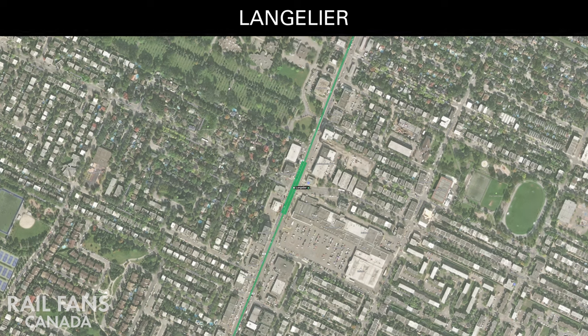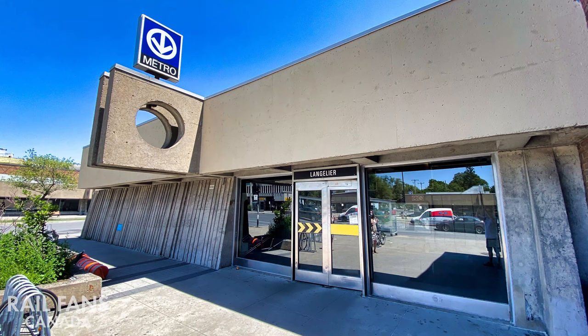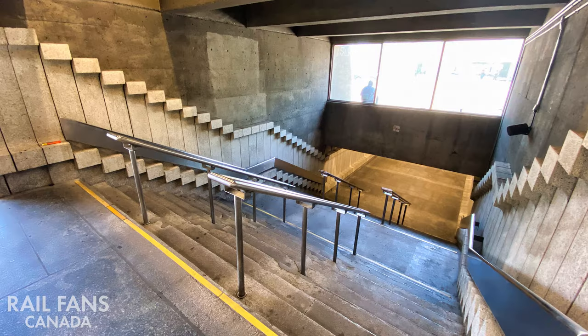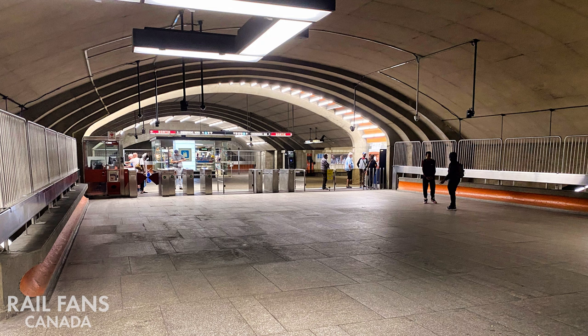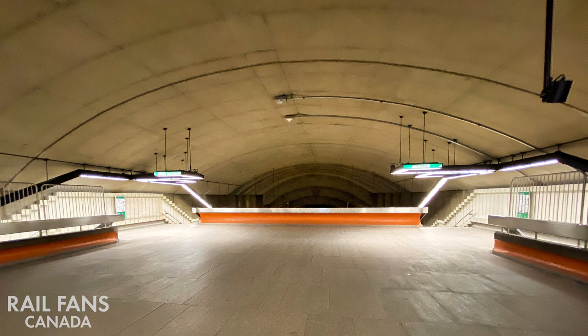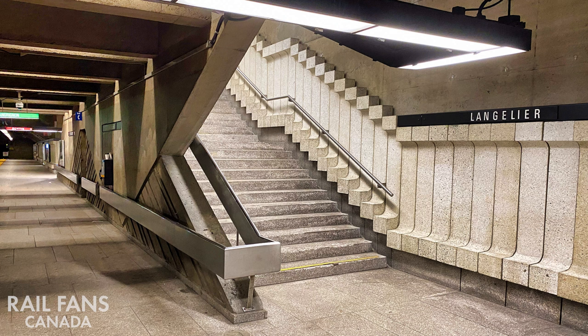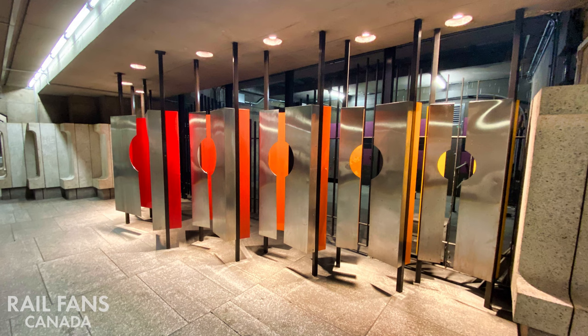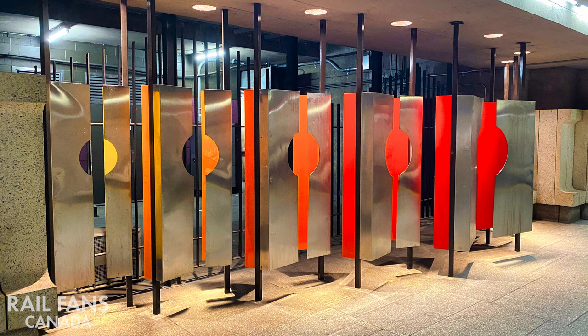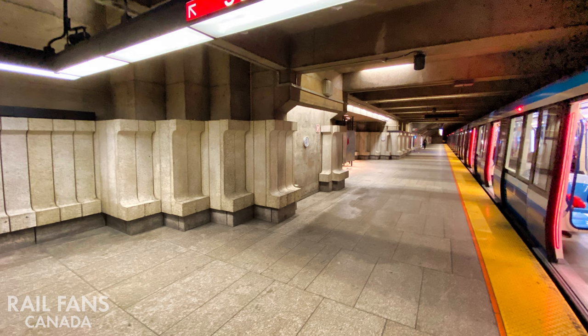Station Langelier. The station has three entrances, each at one of the three corners of an intersection. They all share a beautiful somber square design in tones of granite. Only the lights and metro logo are added to the exterior. The mezzanine is in the form of an arch, which reminds us of most Washington DC metro stations. The lights on the ceiling add an element of design unique to this station. The stairs leading to the side platforms are beautifully designed, with a stainless steel handrail visible from the platform, matching the stainless steel present all around the platforms. Most notably, the circular cut-out sculptural panels made by Charles Daudelin. The overall visual aesthetic always goes back to the stainless steel paneling of Charles Daudelin, which are classic yet original, with each one having a different colour inside the opening. The most well-known point of interest nearby is the mall Centre Domaine.